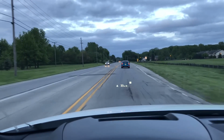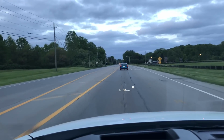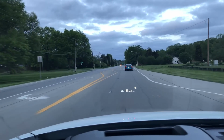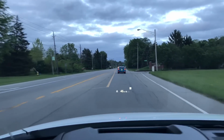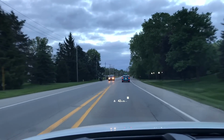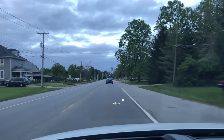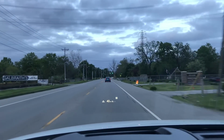Okay, so I want to demonstrate how the heads-up display works. We're going to cross this sign. It should read it, show that it's 45 miles an hour. You can also see that the lane assist came on. When you get out of sorts with it, these lines aren't very consistent, so it's struggling to keep up with it. But there we go. When you drift, there it shows, there's the alert for when you're losing the lane.